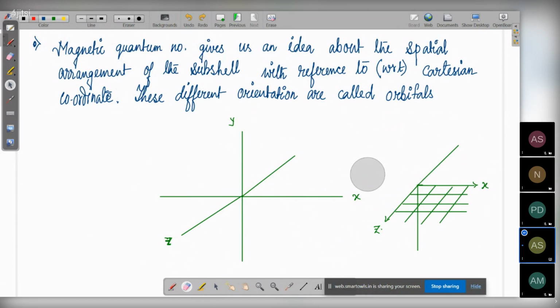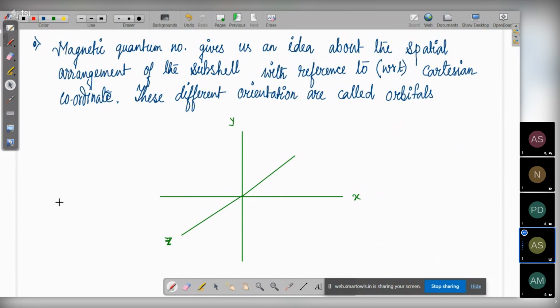Now as you can see, these orbitals are all three-dimensional in shape, because it's a three-dimensional concept. Whenever we apply the x, y, and z axes, it's a three-dimensional concept. But my screen and your paper are two-dimensional, and you have to draw a three-dimensional object on a two-dimensional paper. So it's difficult to understand the real shape of orbitals if I just draw it at first.